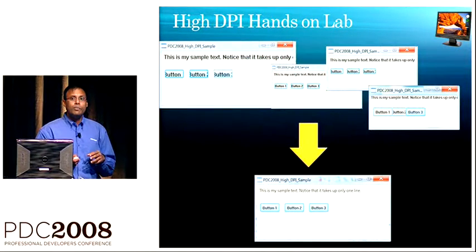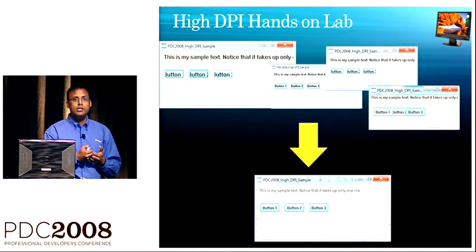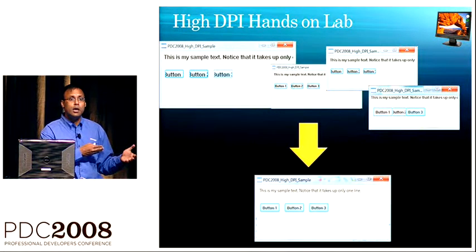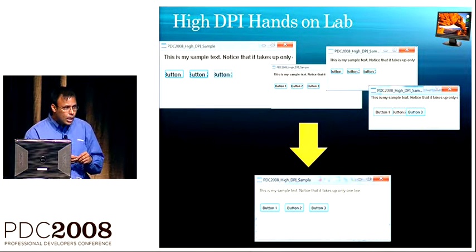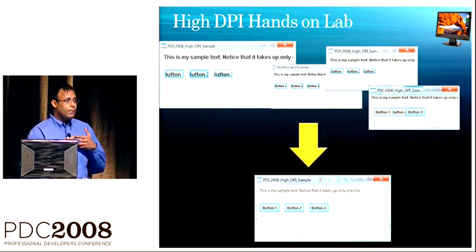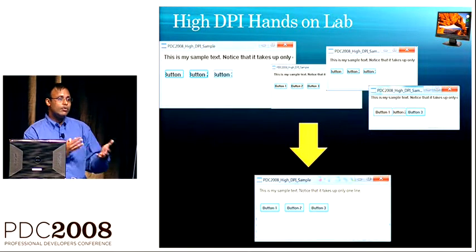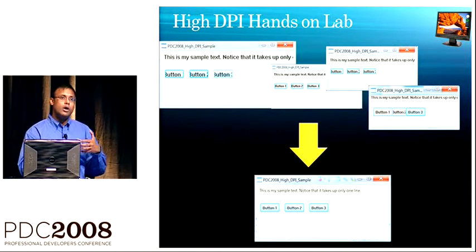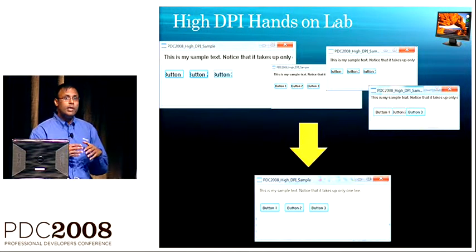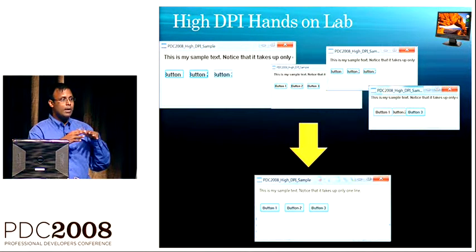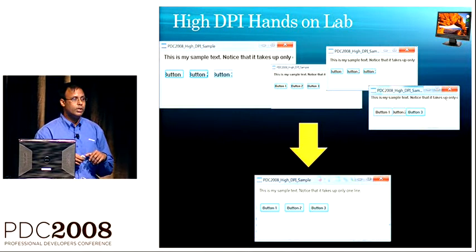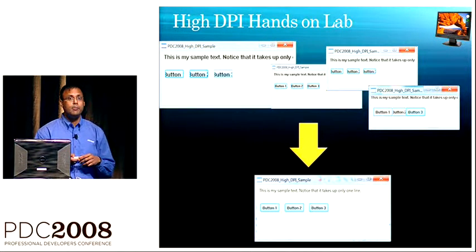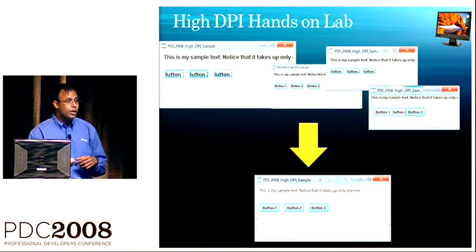What we really need to do is go and fix each of these issues. And we have done that in our own UI as well as in Internet Explorer in Windows 7. But all applications probably also have to take a look at this, test, and figure out how to fix these issues. So we have a pretty detailed hands-on lab where we show you how you can go from these kinds of common DPI issues, with a very simple application that we came up with, to something that works on all DPIs. I encourage you to go and take a look at that.